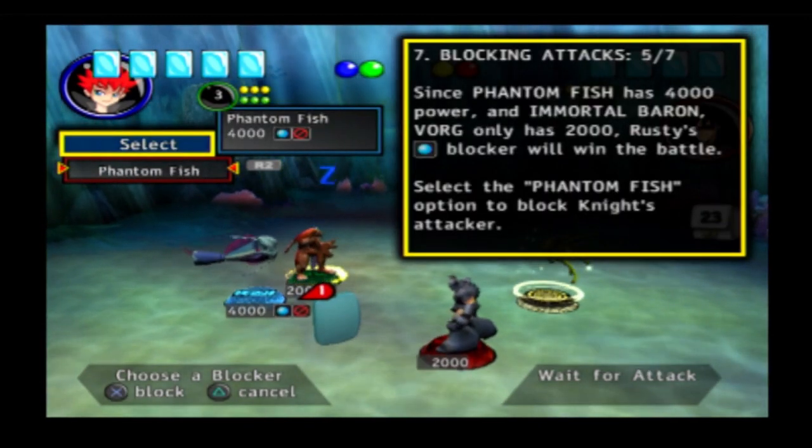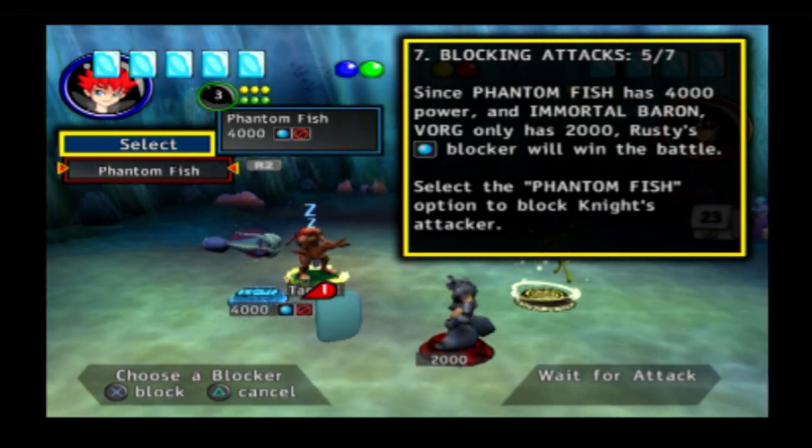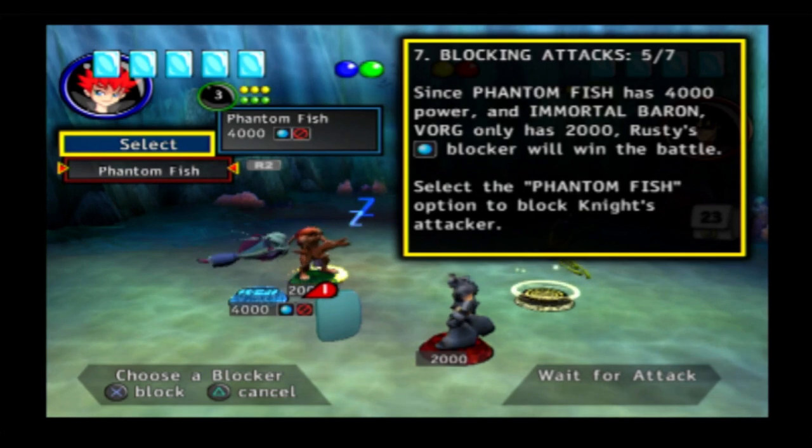Since Phantom Fish has 4,000 power and the Mortal Baron Vorg only has 2,000, Rusty's blocker will win the battle. Select the Phantom Fish option to block Knight's attacker.